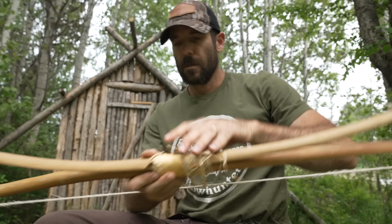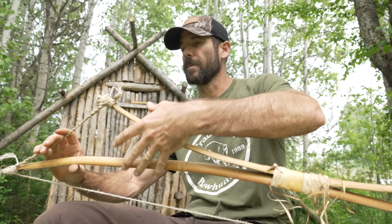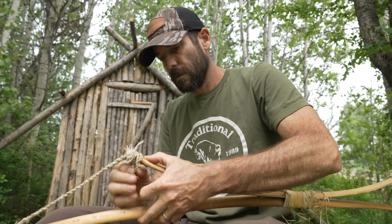So it seemed to be functioning right. Got tension here, it definitely increased the poundage. This side here, I think I'm gonna tighten up a little bit. So I'm gonna undo this. I think you could actually adjust the tiller on this bow by how you adjust these things.